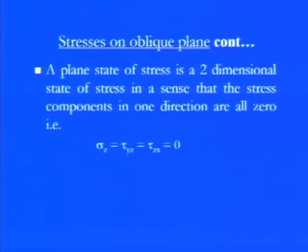Till now, we discussed that we have the stress tensor with 9 components, a 3 by 3 matrix, which is valid for the triaxial state of stress, where we have all 3 mutually perpendicular axes. But if you are talking about a 2-dimensional state of stress, then one direction is gone. If I am considering only the x and y directions, I am assuming there is no stress component in the vertical direction, the z direction.